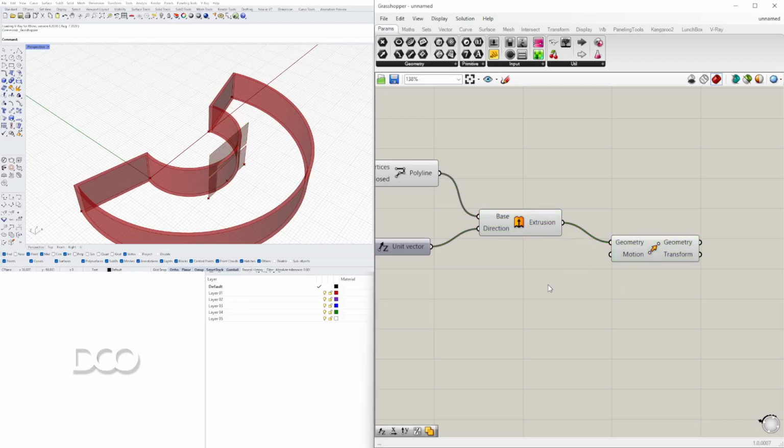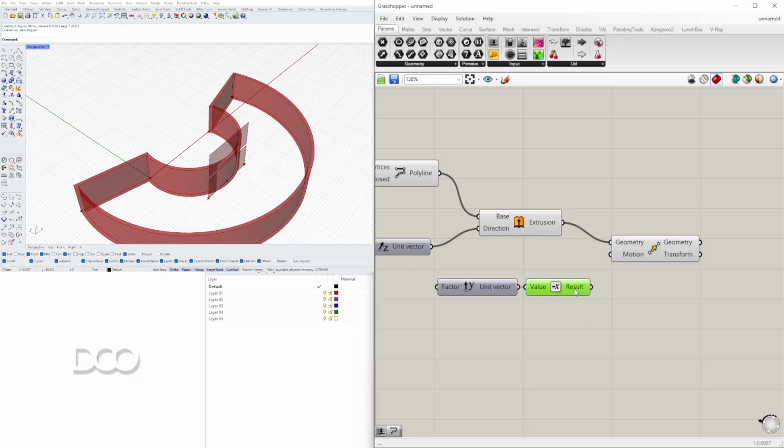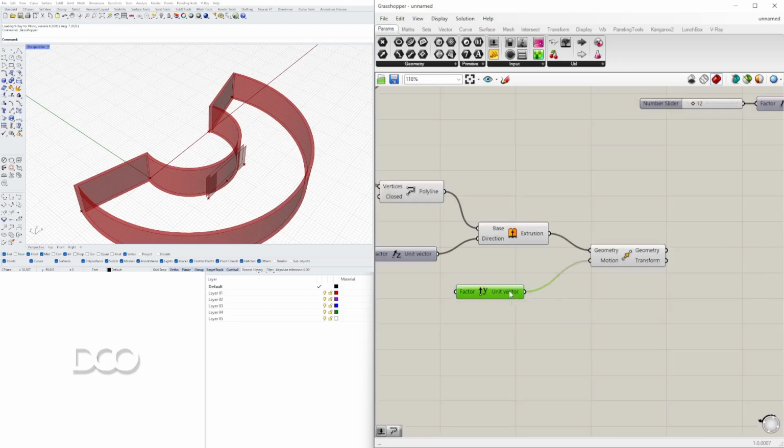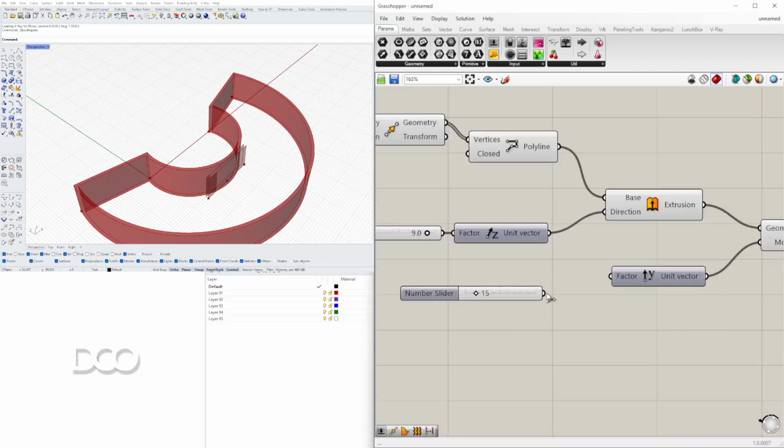So we'll plug this in, we'll bring in the unit Y, and we'll bring in a negative component because we know we want to move it in the, oh, it's a positive Y. We'll have the negative here because we need that, but we'll take this and move it in let's say 15 this way.